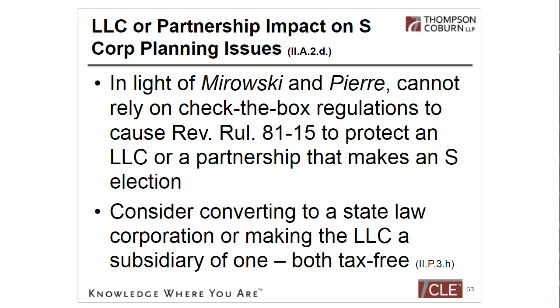Here are the two transactions. Number one would be that the LLC's articles of organization are changed so that for state law purposes that LLC no longer exists, but instead it is morphed into a corporation. It's just a continuation of that LLC or a continuation of the partnership. And under corporate law, it's just a continuation of that prior entity.